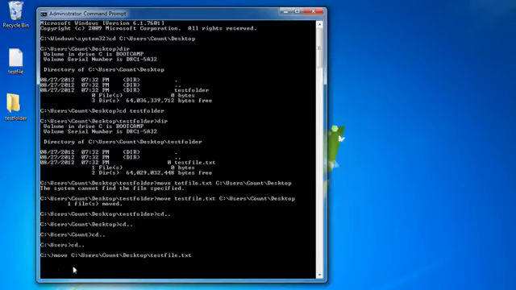You type in move, you specify the file. If there's a path, you specify the path. So it's right here, this whole thing. And then we're going to specify the destination where it's going into. So C users count desktop test folder.